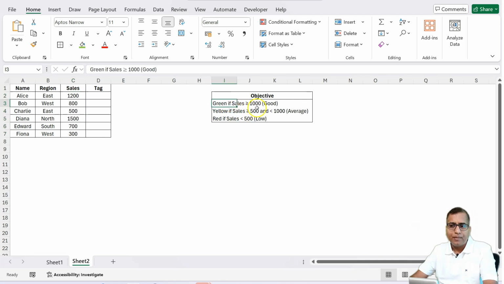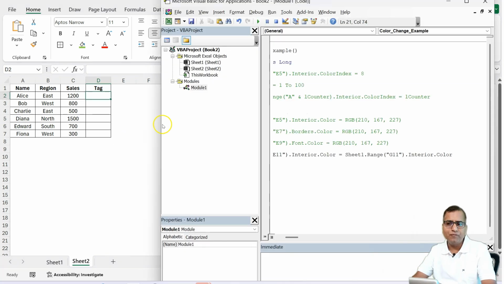Anything greater than or equal to 1000 is good, which is green color. 500 to 1000 is yellow, and anything below 500 is red. Now we are going to write a VBA code for it. I know that this can be done using conditional formatting also, but sometimes you may not be able to use conditional formatting, and the requirement may come just to use VBA code. So we are going to do it that way.